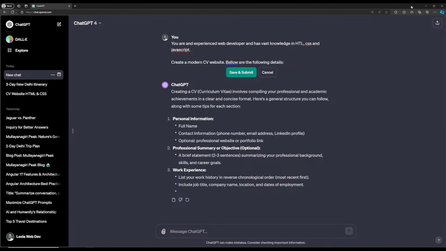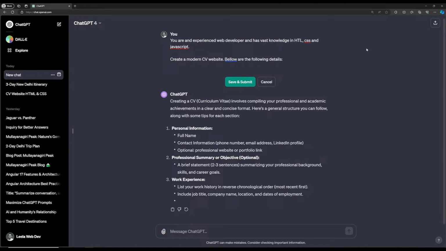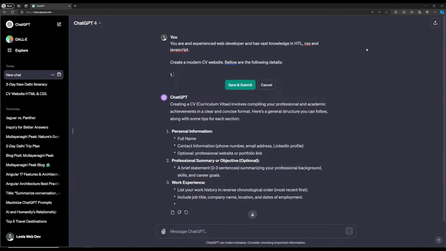Create a modern CV in HTML. First one, the main header. I want a main header with an image and my name. My name is Leela webdev. So we will have it like this.